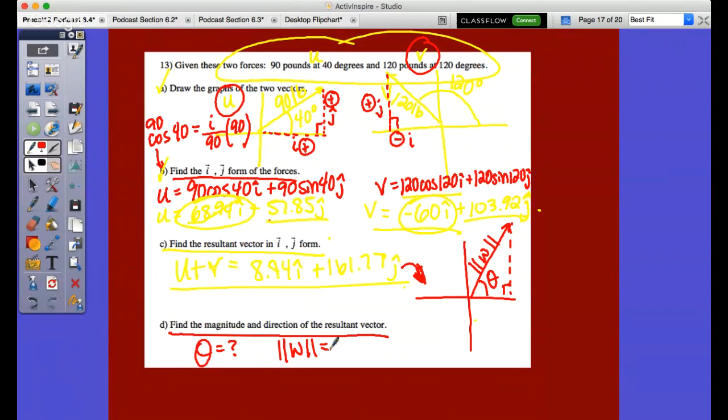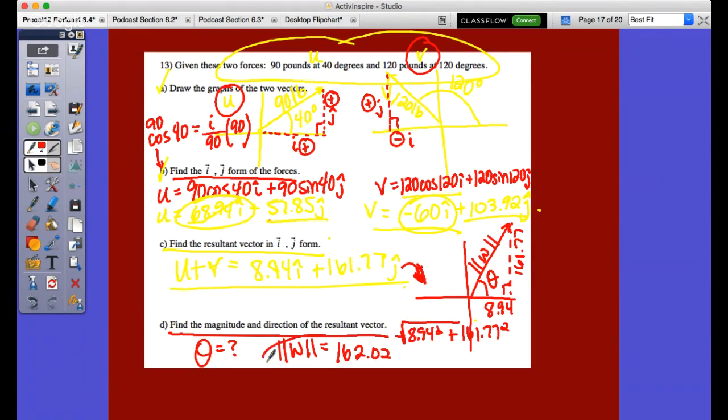So we could do this by going, okay, so 8.94 over here, this is 161.77. And what we would do then is have a squared plus b squared. So it'd be the square root of 8.94 squared plus 161.77 squared. So here we go. I love these, by the way. This is squared, perfect. Take the square root of this to get the resultant force pulled, 162.02.